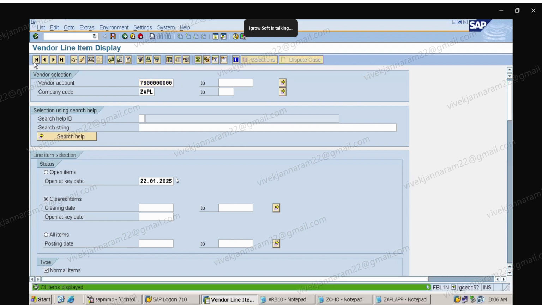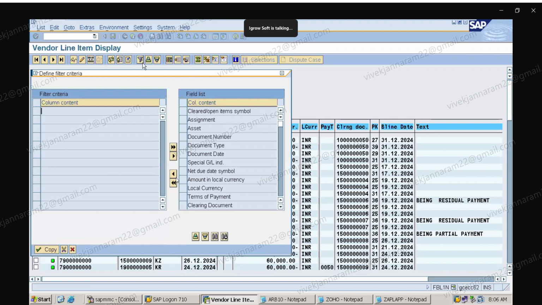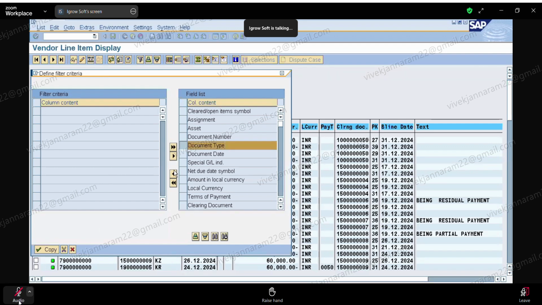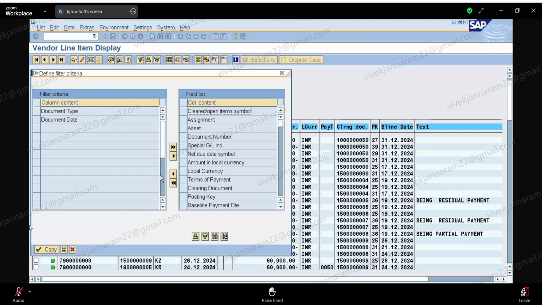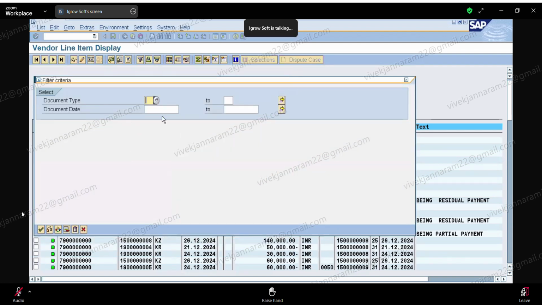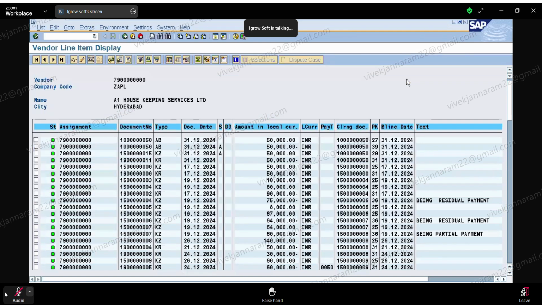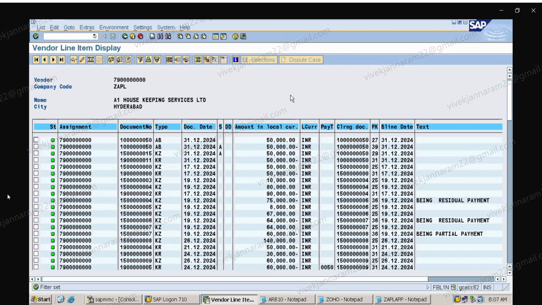See here, when I am putting this file, okay, I understood what your problem is. When I execute, I put a filter here. What filter am I putting? A document type filter. Also, I can put a document date, the today's date. Then only today's run will show. I can put multiple filters here. So, only the APP run that is completed today will show. Is it clear?